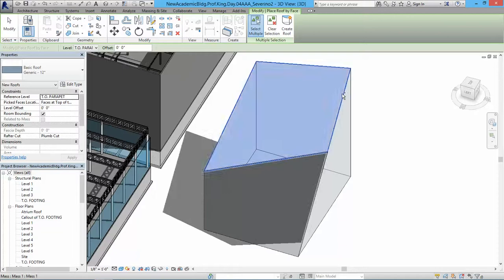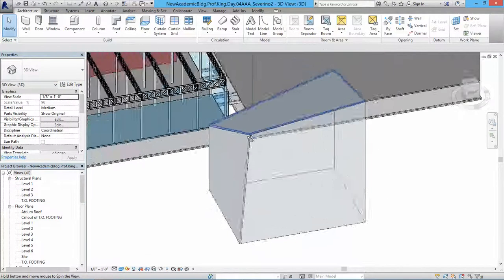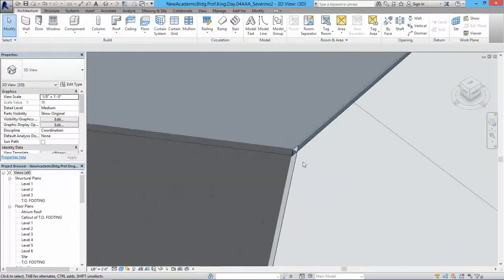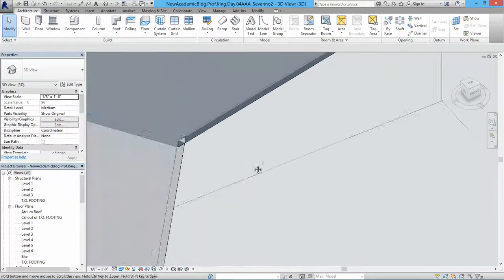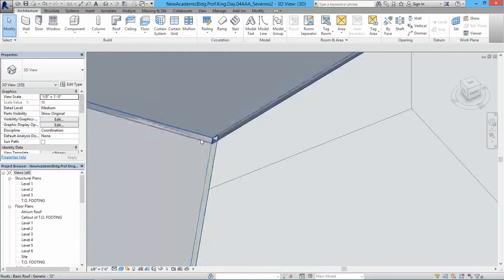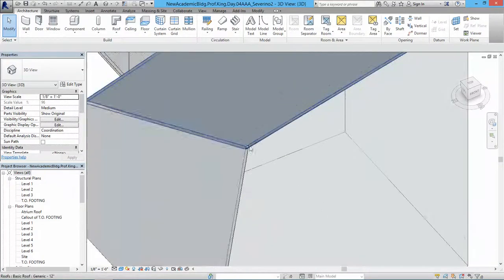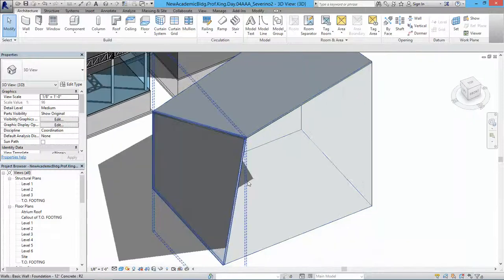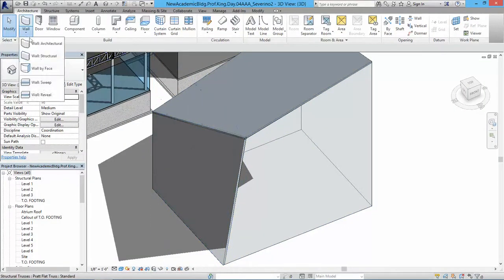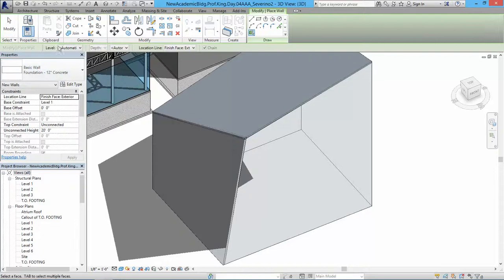You select the roof, say create roof, and it creates the basic roof because we haven't changed it. Now we have to be careful when we start placing walls and roofs, as in what happens in the connection between walls and roofs, or between walls, etc. So it's always important when we say wall by face that we check these options and try to fit it correctly, and align them correctly to the faces that we're generating.